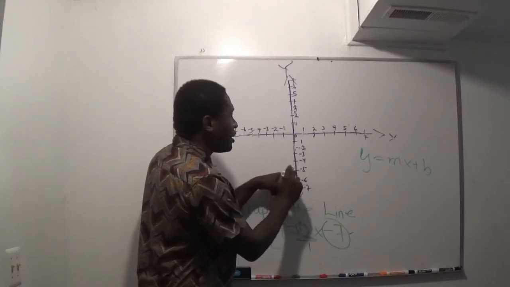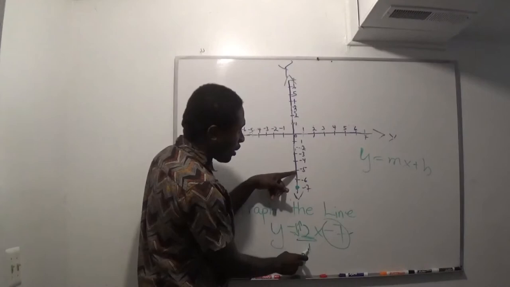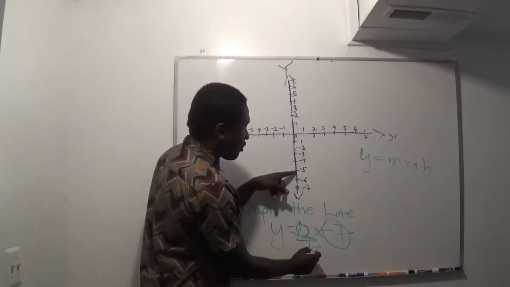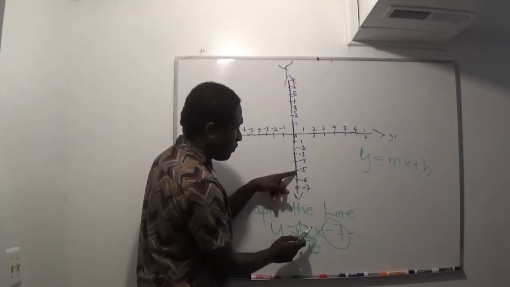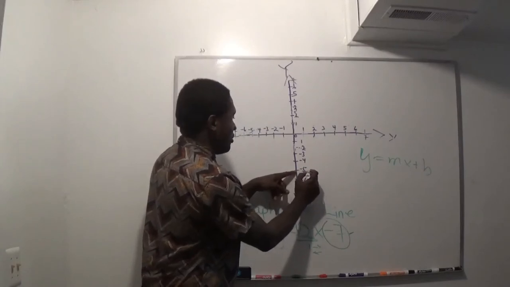But I'm not supposed to put any point there yet. The bottom number is a positive 1, so if it's positive I go right. If it was negative, I would have gone left. So I went up two times for the top, now it's a positive 1, so I'm gonna go to the right one time.